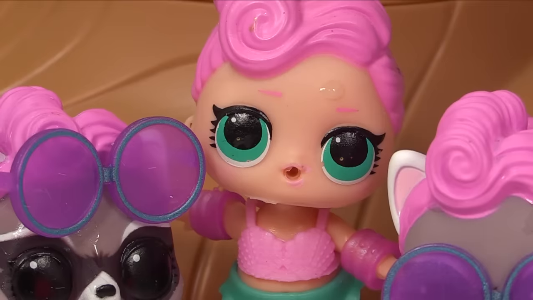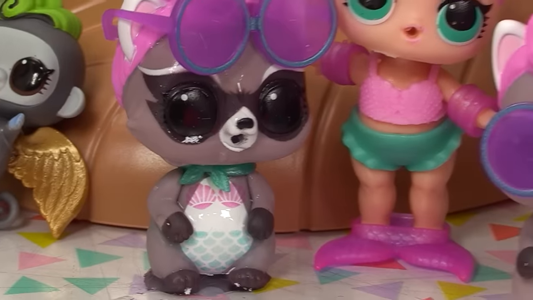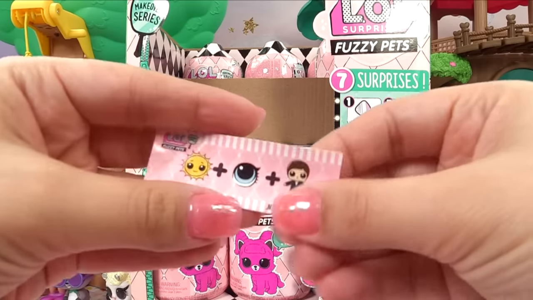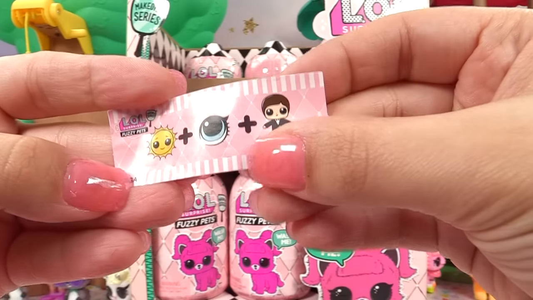Yay, now I have two pets. Phew, so we took a risk and it was worth taking. Now we've got both versions of her. And here was the secret message for our next one. It's a sunshine, an eyeball, and a little boy.